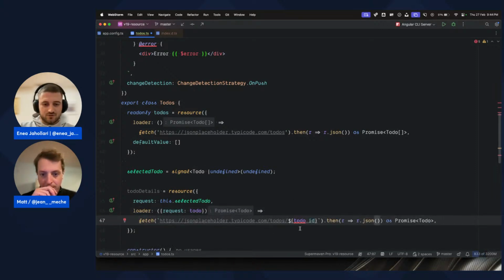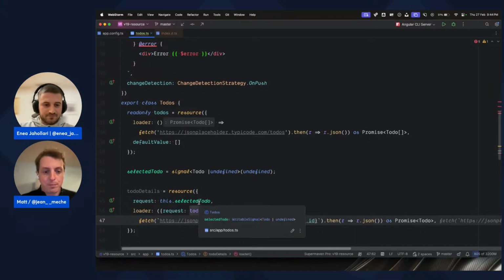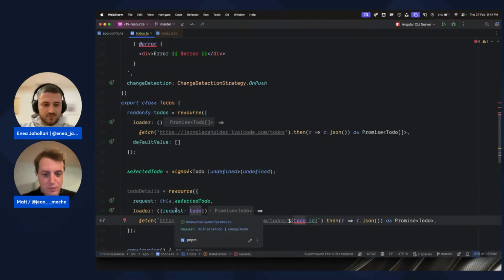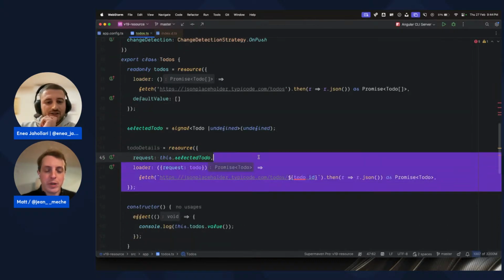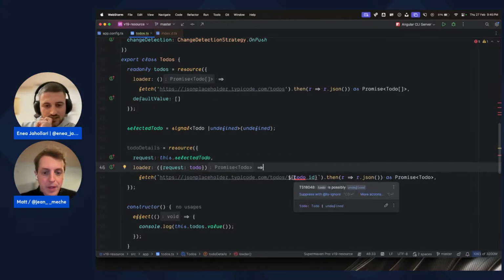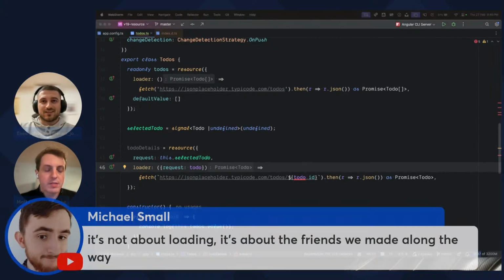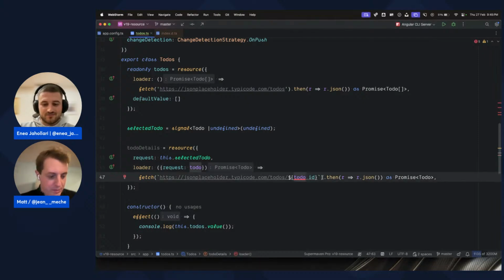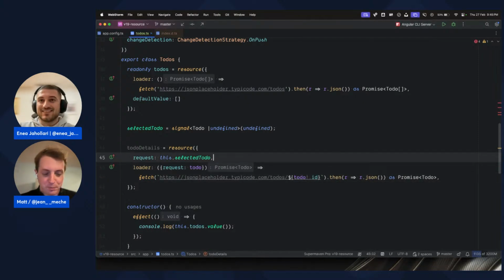Of course, here we can use todo.id. What you're defining here is the relationship between some information, the selected one, and when it needs to perform something. It's weird to have the selected to-do in a request, am I kidding? Oh, if you want to get the details. Yeah, the details. So it says infer to-do undefined, but here it says that. That's because we have a typing issue where we still return undefined on the loader parameter. That's a typing bug that we need to fix. It is known. Yes, we're making friends along the way, Michael. We got two Michaels in the chat.